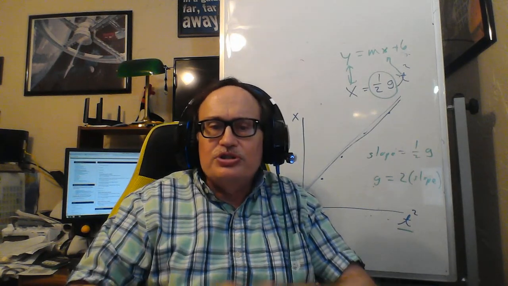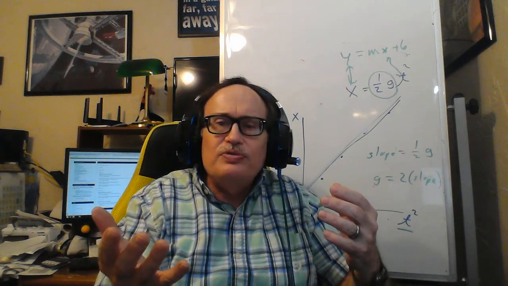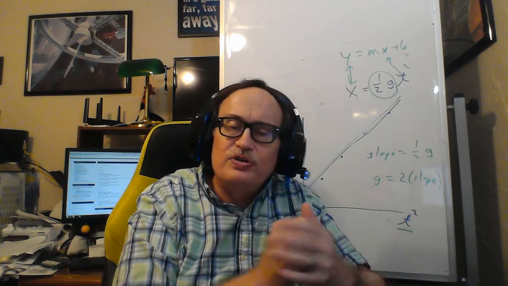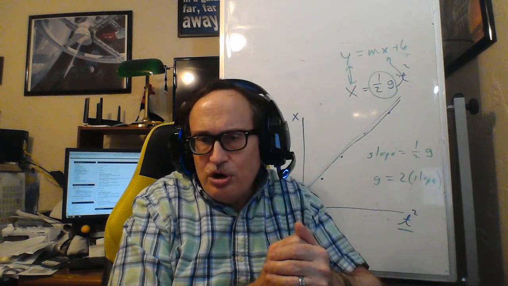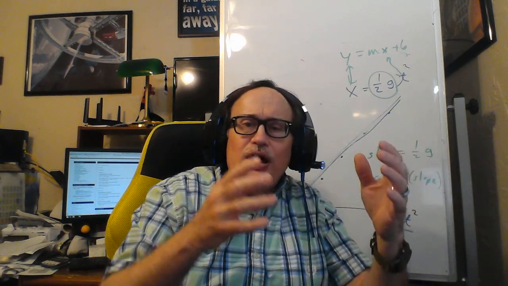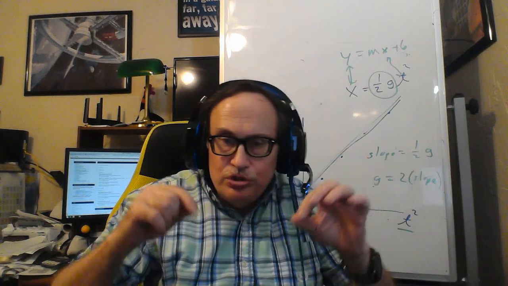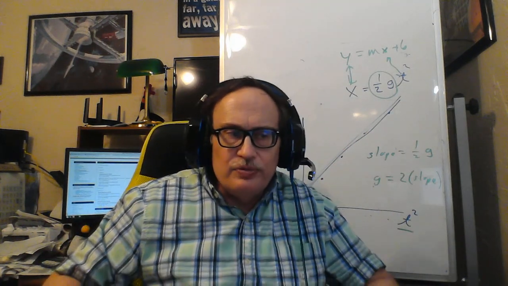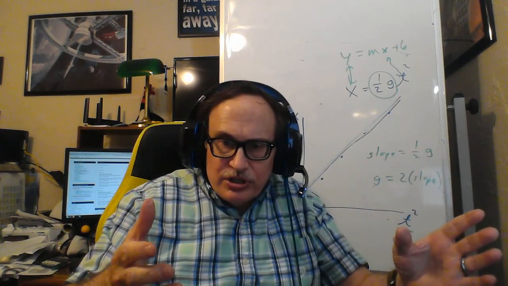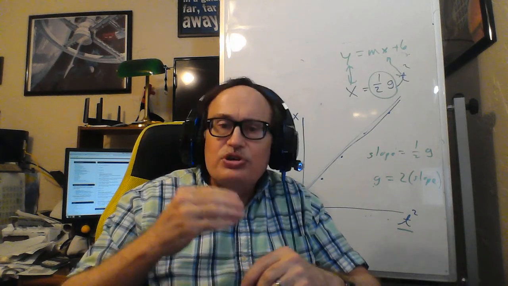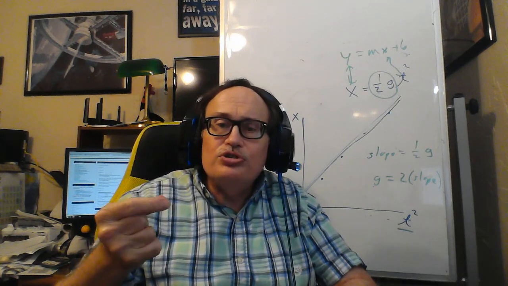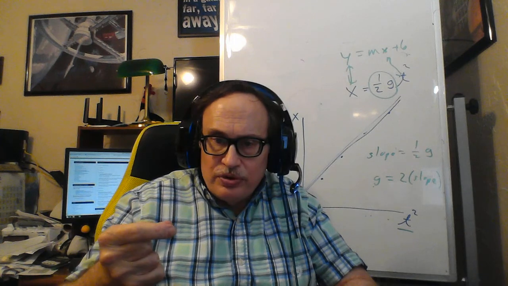Sometimes you don't know what the answer is. Sometimes you're measuring something for the first time, and you measure it two different ways and get slightly different answers. In that case, we talk about percent difference. The percent difference lets you figure out how far apart those two measurements are from each other. Percent error is like a measure of accuracy: how correct were you? Percent difference is a measure of precision: how close are your results to each other?